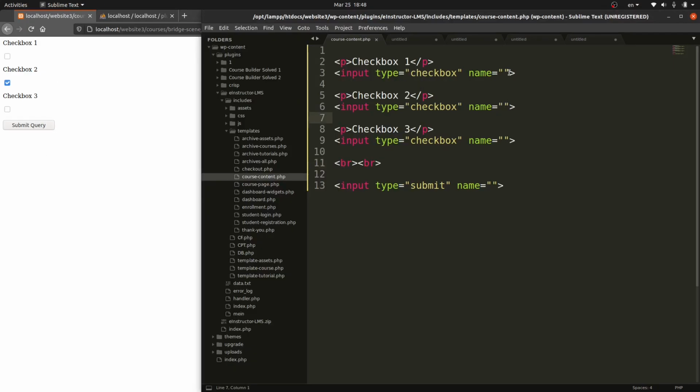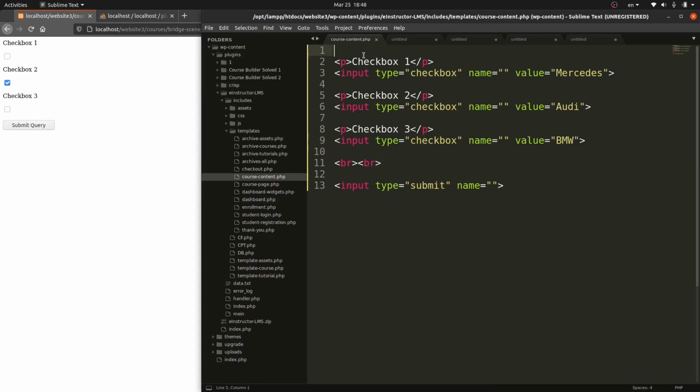So for example, let's add a value to each one. Let's call the first checkbox Mercedes-Benz or something like that, just cars. The second one is going to be Audi, and for the third value, it's going to be BMW. So each one of these checkboxes contains a car. For example, if we check number 1, it's going to give us this car is Mercedes-Benz.